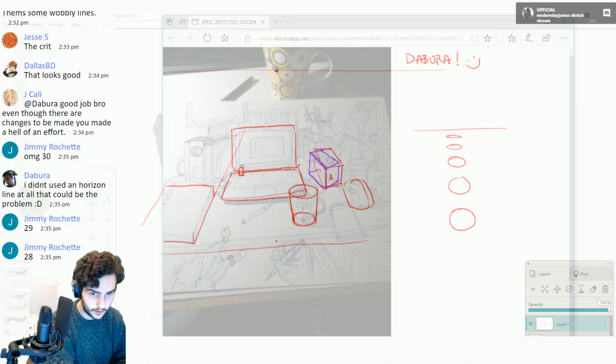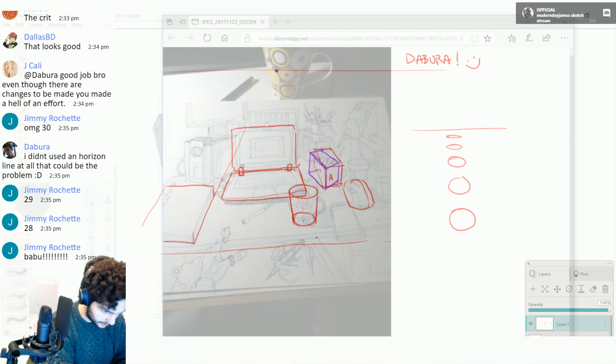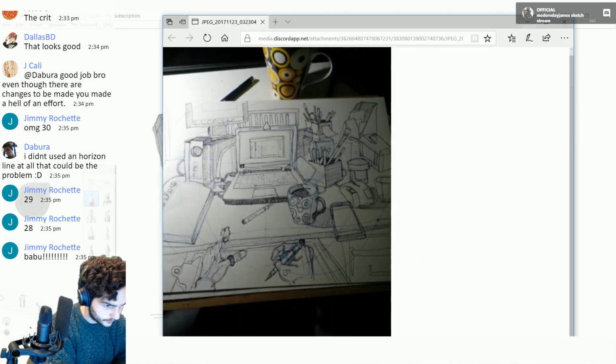All these first-person drawings are always super challenging. One thing that I do when I'm doing them traditionally is I'll find a point, and if my vanishing point is on the page itself, I'll make a dot where that is and continue drawing from there. The horizon line in this case is kind of difficult because it's off the page. So you have to be aware of where it is, because you're looking down at your desk. That's why it's like that.